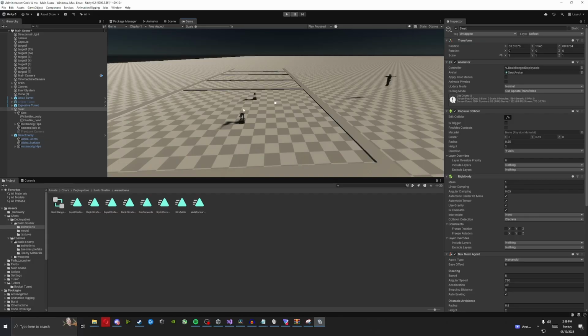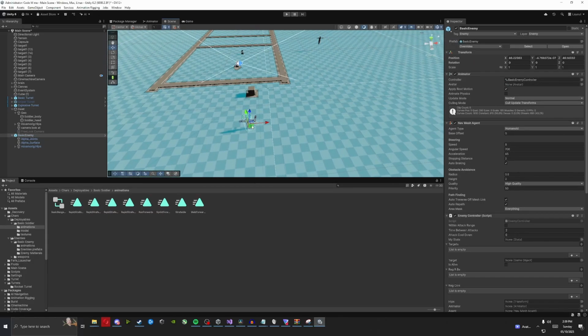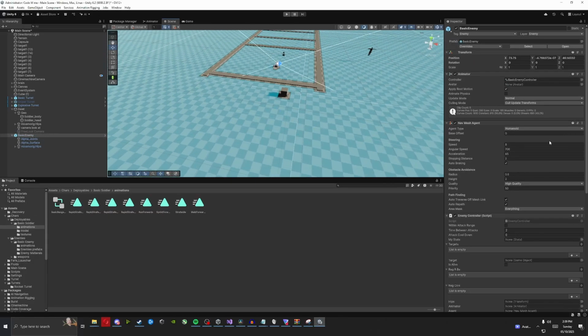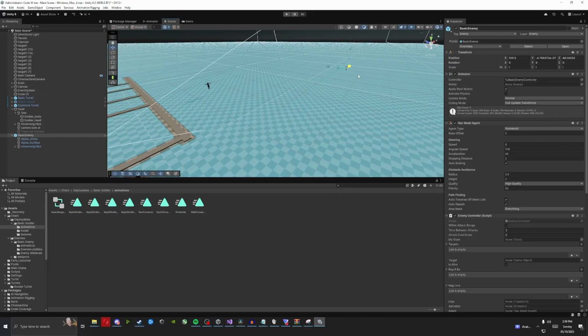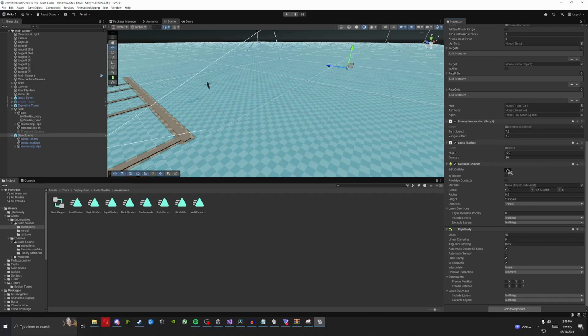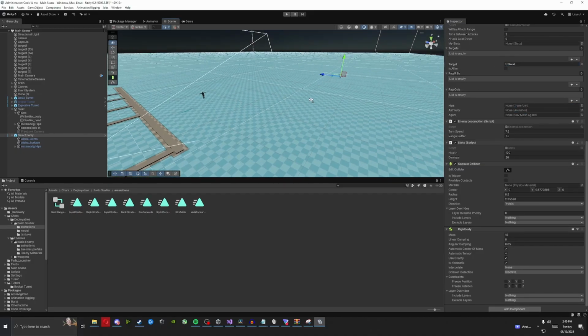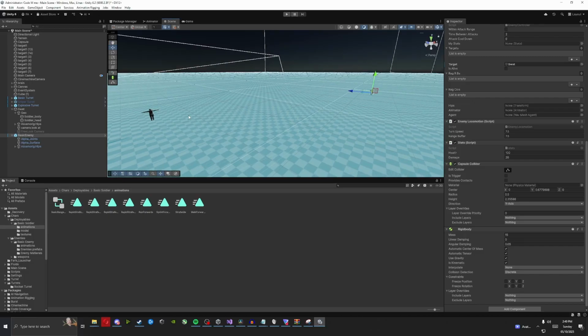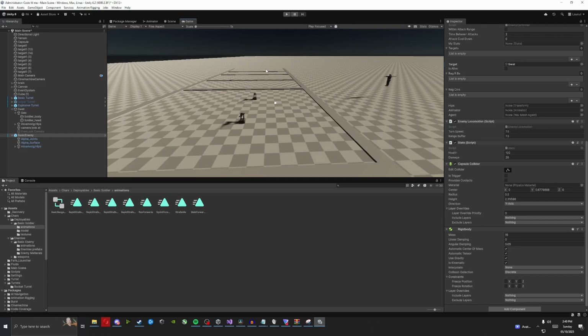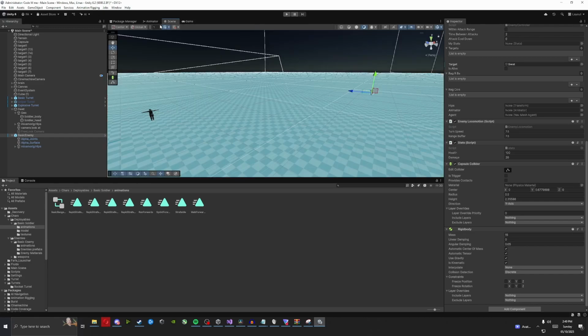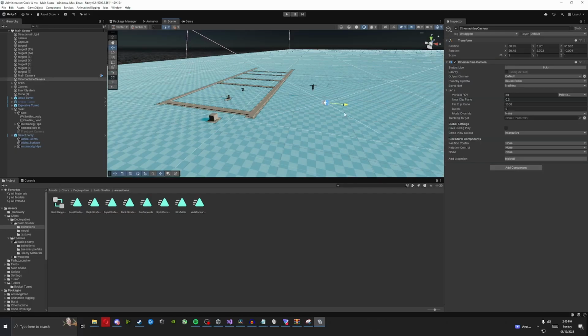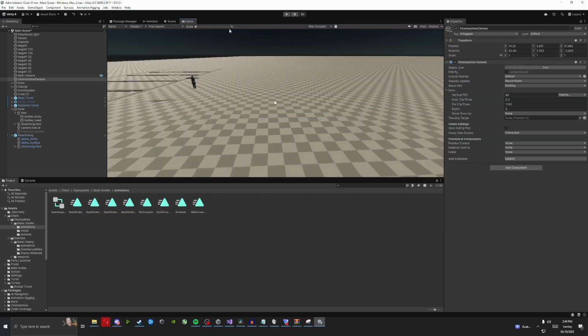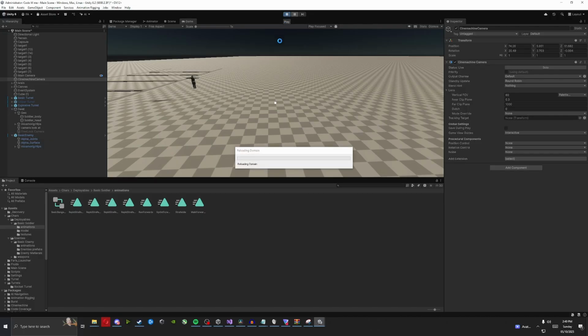Let's get the basic enemy that we set up here to go all the way to the right. And then we feed it the SWAT as a target. Okay, so he's going to start heading towards us to attack us, and so we can die and we can show you how it dies. And in the game we're going to be going over there to see it. Actually, let's get this camera to move a bit like this so we can see it over here. Okay, so we can play.